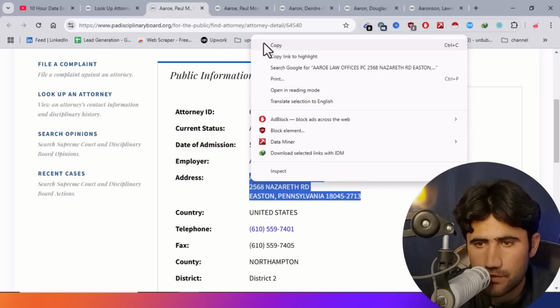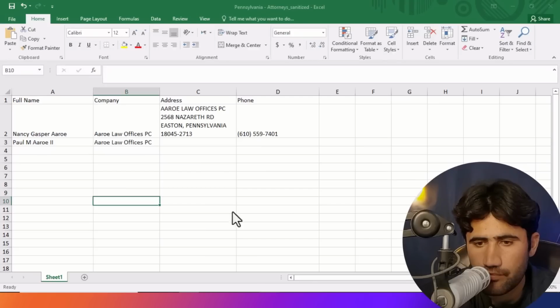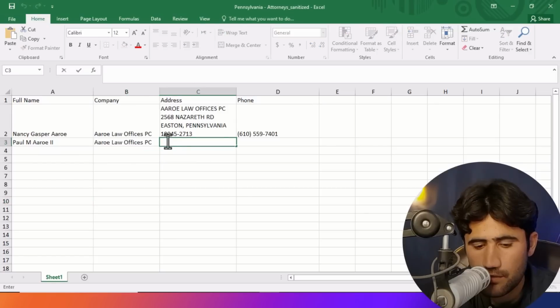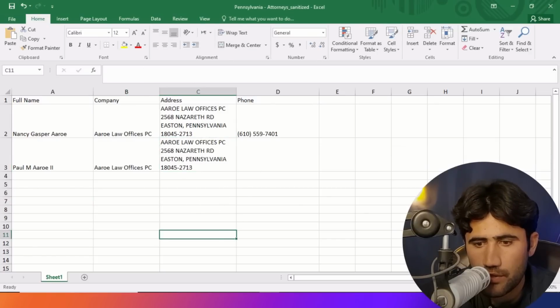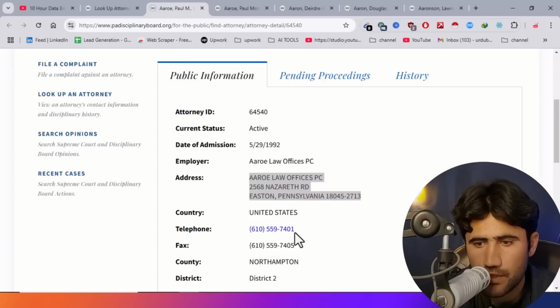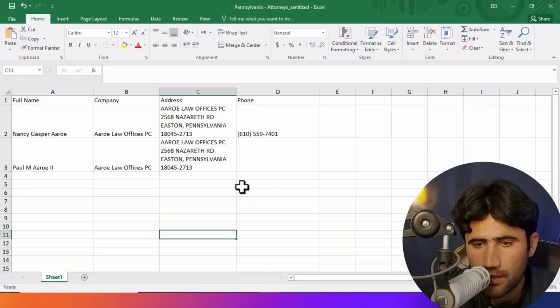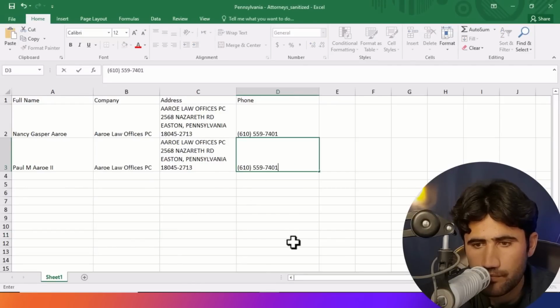Just copy the location address and then paste it here. Now we will copy their contact number. So here is their contact number. Just copy the contact number, guys, and then paste it here.